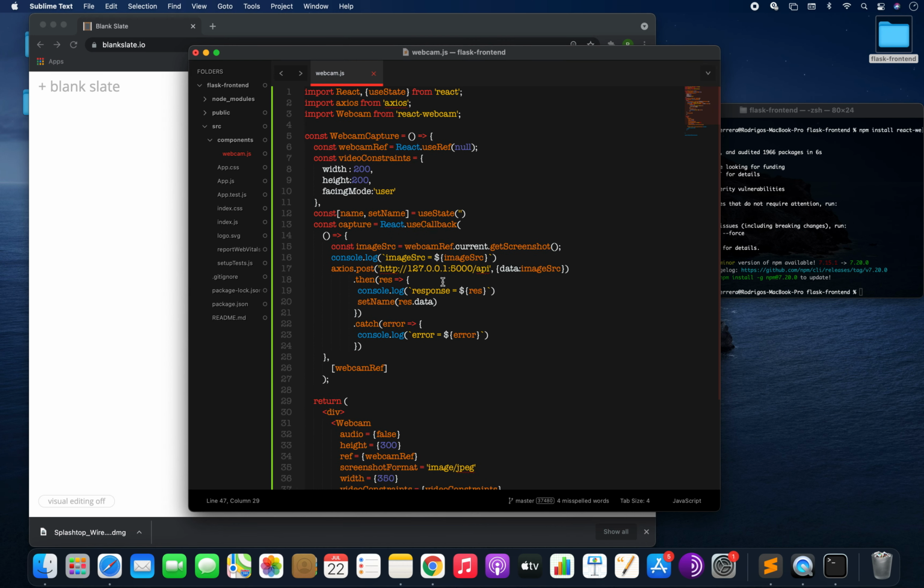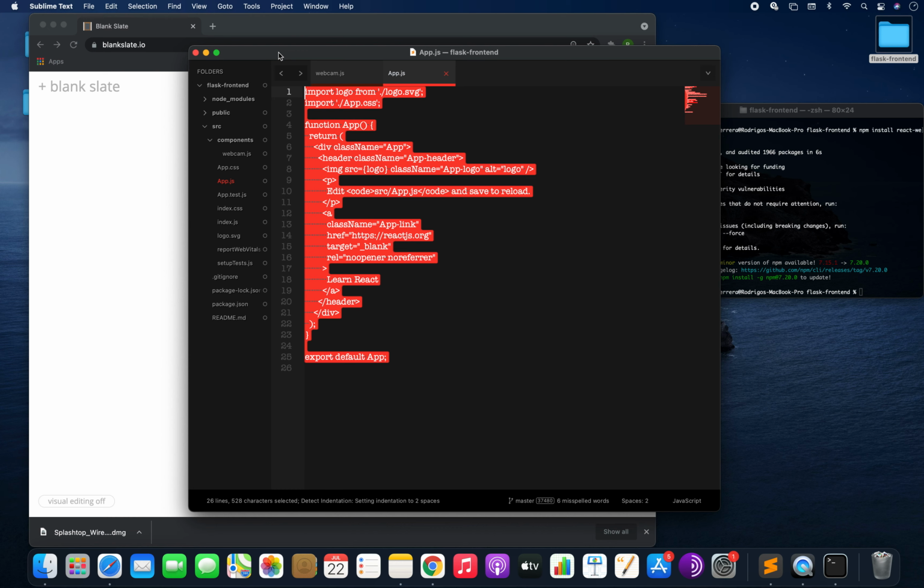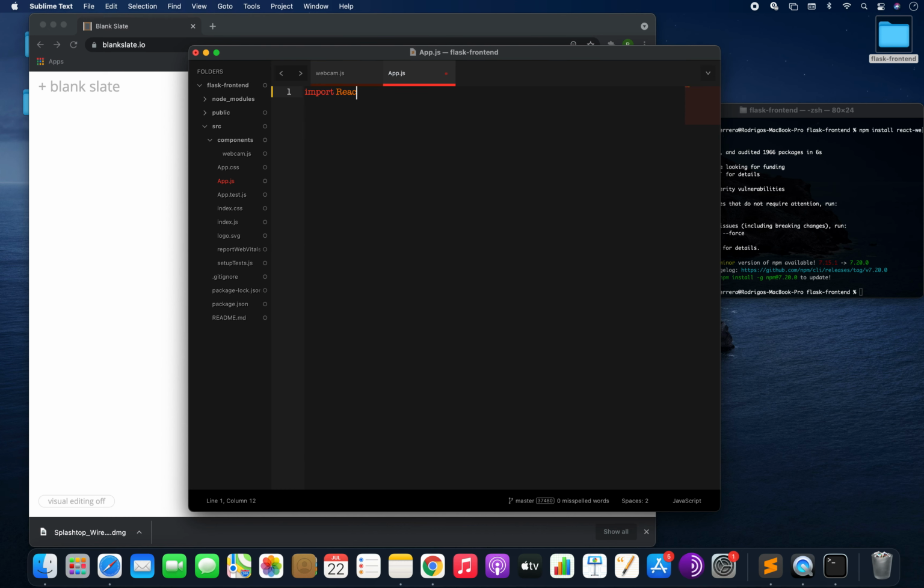I know it may be a little confusing right now, but once we deploy the application, you will see that it's pretty straightforward. So let's delete all of this, and what we're gonna do in React, in app.js, is basically just display the webcam.js file. You don't need to import this line, but sometimes in the deployed version, it's better to have it because maybe you can get an error.